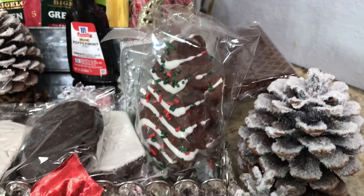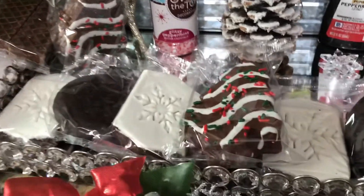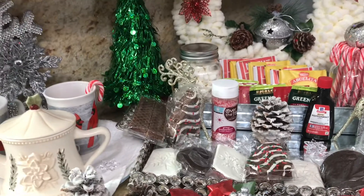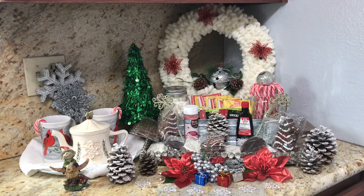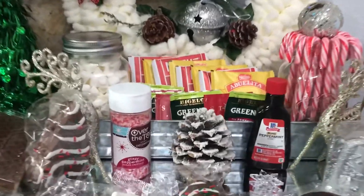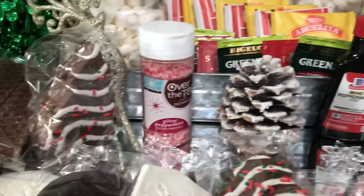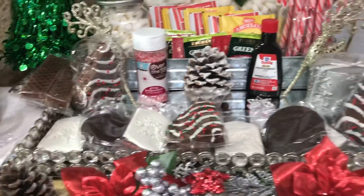I got all my treats — these are mostly all from Little Debbie's. They have a lot of Christmas ones right now: little Christmas trees, little snowflakes, and these ones have little cherry filling inside — so good, one of my favorites! So this is how my five-dollar cocoa bar turned out. I hope you liked it and I gave you some inspiration and new ideas. If you use peppermint extract in your hot chocolate, use it very sparingly — a tiny bit goes a long way. You can also just shake a little on top of your marshmallows and it will look fabulous.